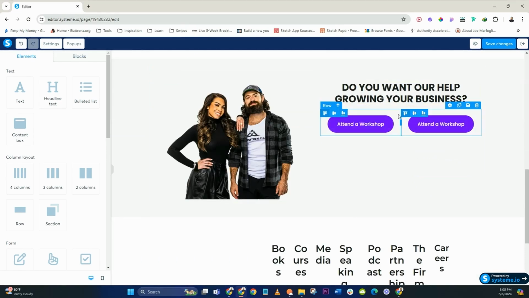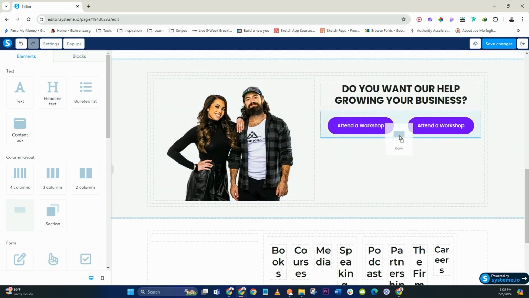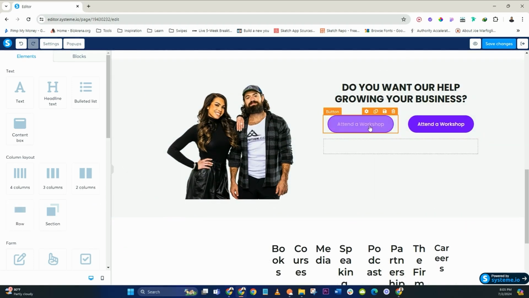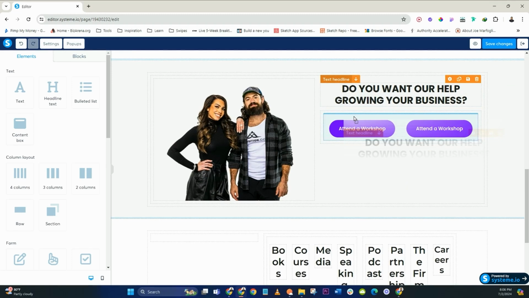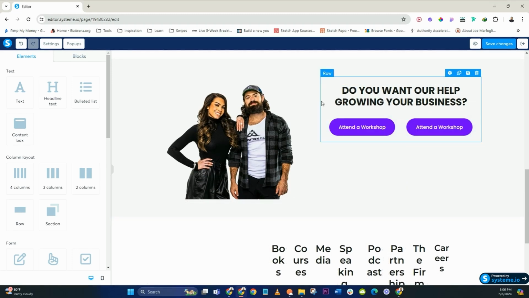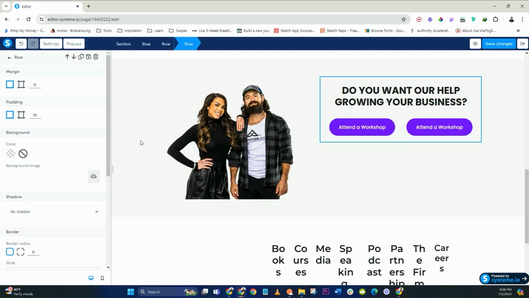I'll put all these in a row so that will make the realignment quite easy. So I'll drag a row in here. Now drag these into it. Then I'll reposition this.